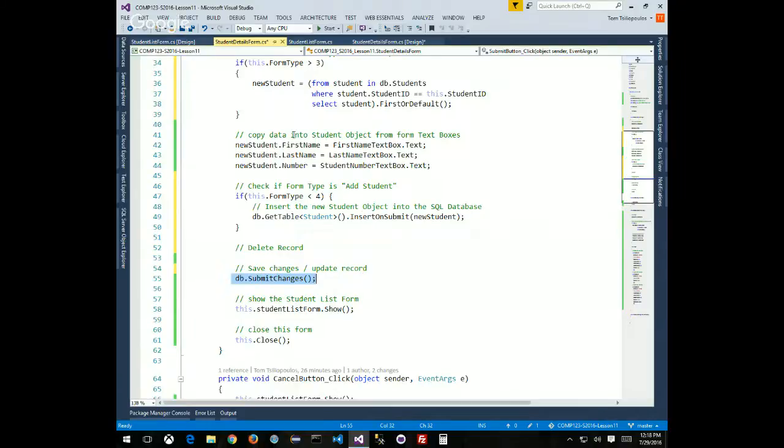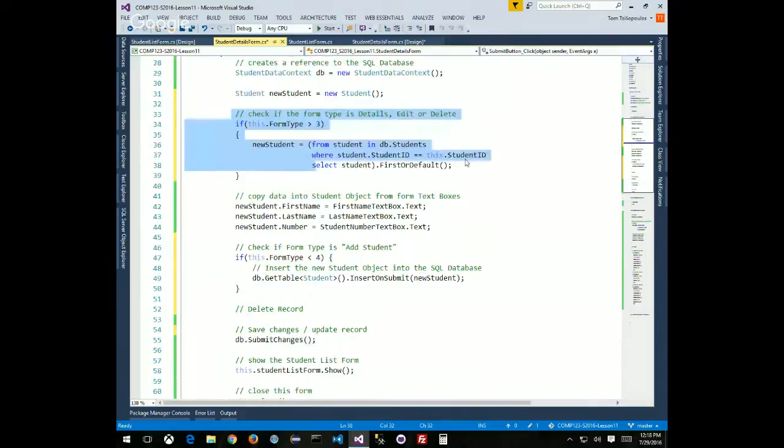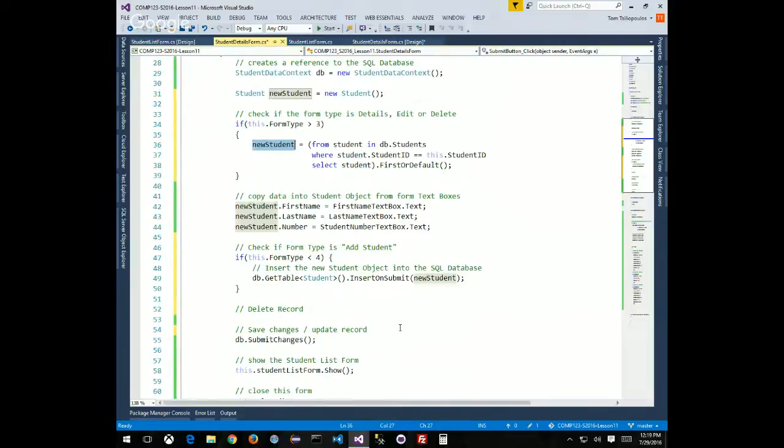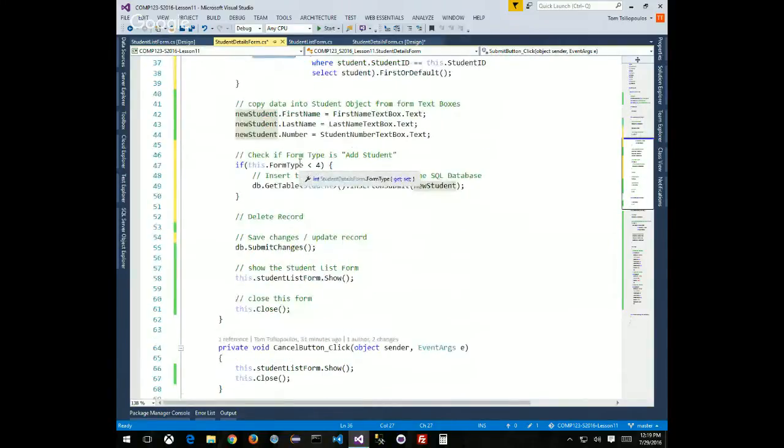Once I submit my changes, I make my changes because I've done this piece, and I'm associating my student object with the database. Once I read in what's in there and I change what's inside from my text box, as an example, when I click on my submit button, it's going to take the values I got from my text box, put them in there, and if there's anything different from what's on record inside my database, it's going to update the record. That's all you need to do to update the record. So this is my update. Let's try this out.